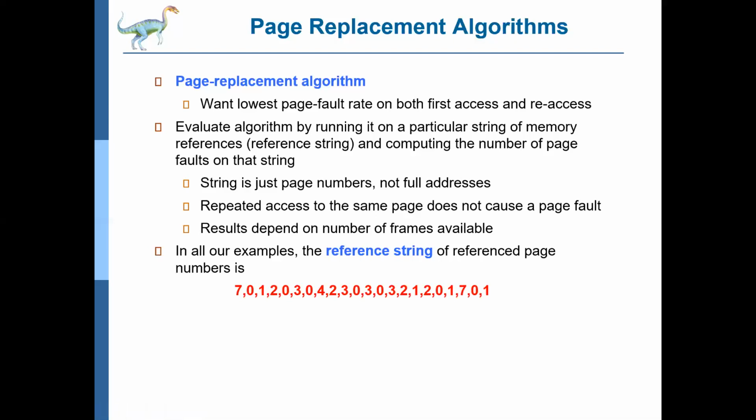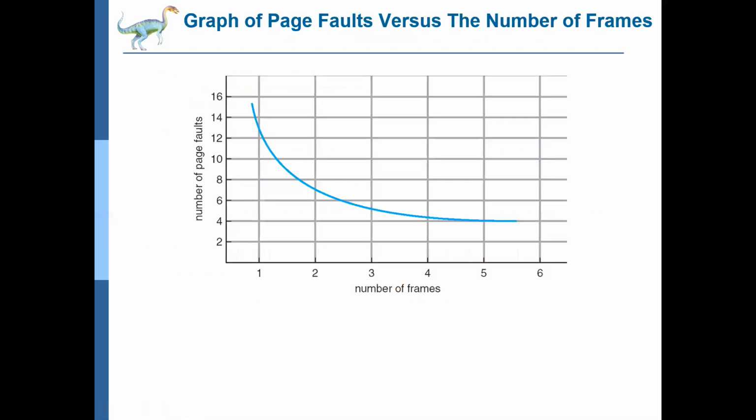So we will take this reference string as an example to work on some of the page replacement algorithms. Here it says, for these numbers of frames and numbers of page faults, that as we go on increasing the number of frames, there is a chance that the number of page faults may decrease. If I have 1 frame, that many page faults occur, and if I have 5 frames, the number of page faults is less.